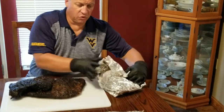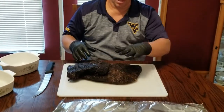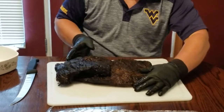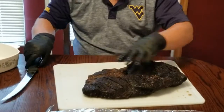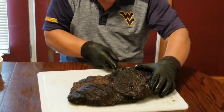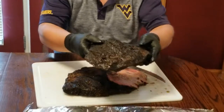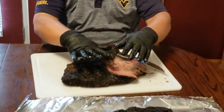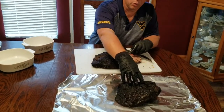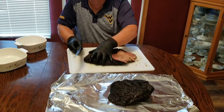Now again, this was a full packer brisket, which means you had a flat and a point all together. So when you get ready to slice this thing, if you just take your knife and run it right down in between there, the point just comes right apart. And so then you're left with the flat, which is where you get most of your slices out of it, and then the point, we'll chop that up. Those are where your burnt ends and things like that come from.